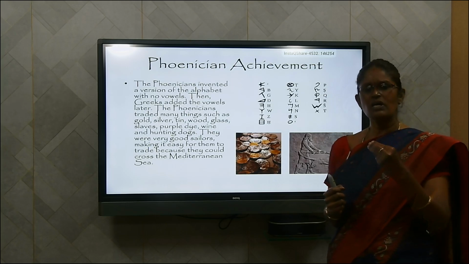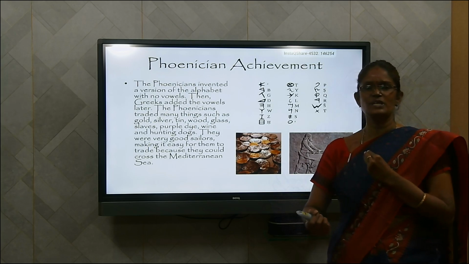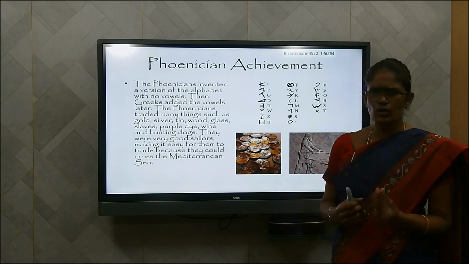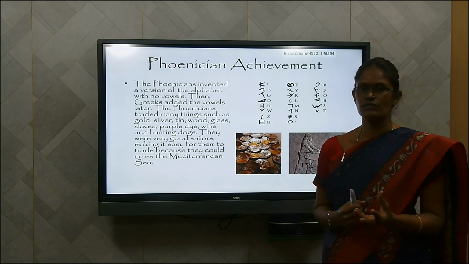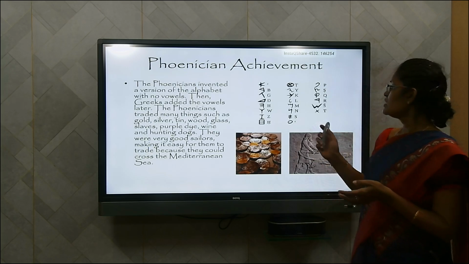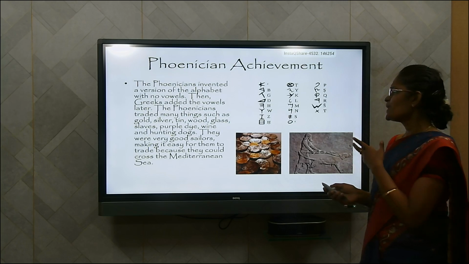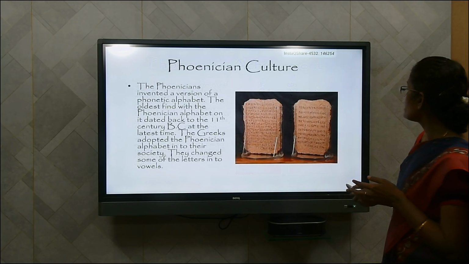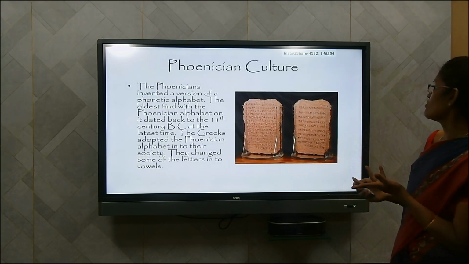So they had many trade contacts with all the civilizations of the world. Whatever they had and whatever they gained, they transmitted to the people of other civilizations of the world. They were very good at transmitting it, and that is a good quality of the people of the Phoenician civilization. And the most important thing is that they produced purple dye, which helped them to have more trade contact.